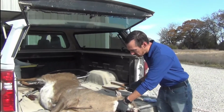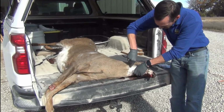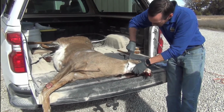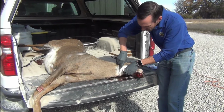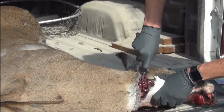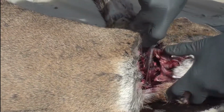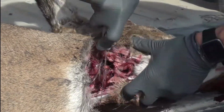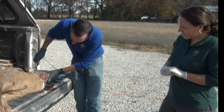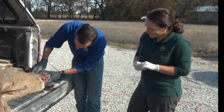Okay, so again, feeling for the bottom of the jaw there. Make one straight cut up towards the ears, just like that. And you want to make sure you cut all the way through the trachea so that you can get access to the tissues. So you can see as we're cutting here, we're getting it so that we can peel that head back and get access to the tissues in there.